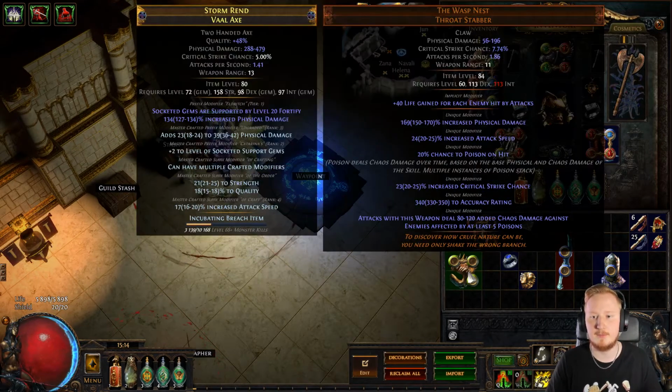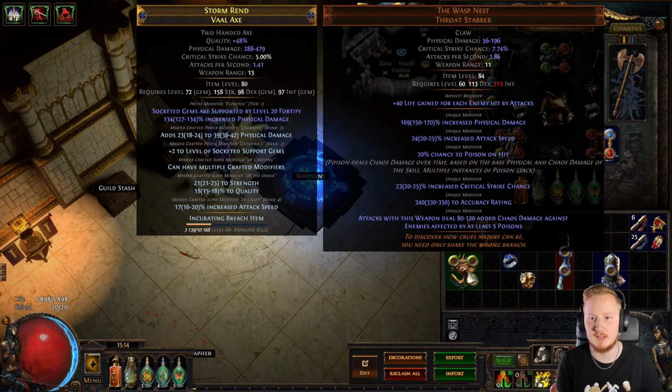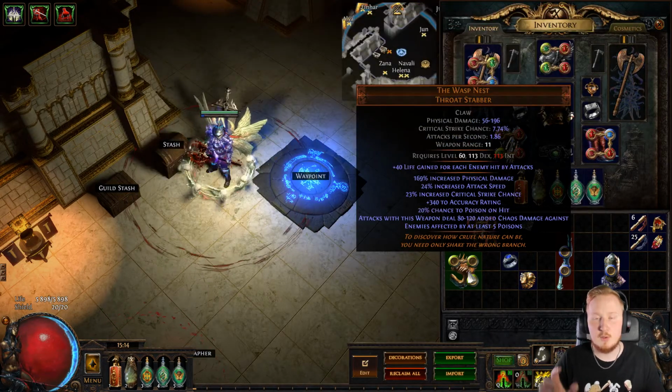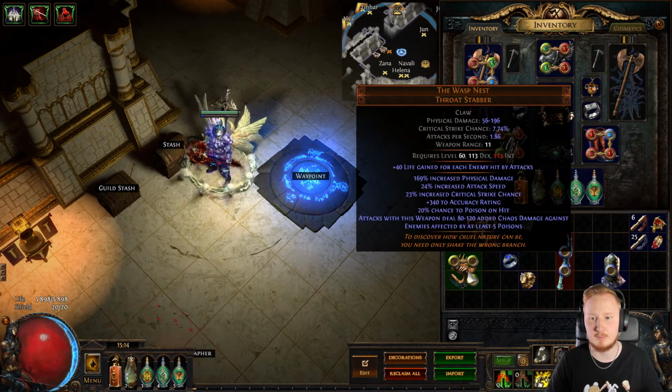One thing that you gotta keep in mind if you are trying to sell uniques though, is that uniques have modifiers that can have a very big range in numeric values. As you can see here, the increased physical damage percentage is between 150 to 170, but on my item it is 169. I also have 24 attack speed out of 25 and 23 crit out of 25 as well. When you look at stuff like this, they can actually be worth a lot more money depending on if they're very close to perfect rolls.